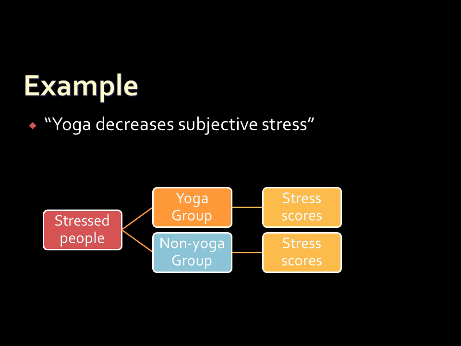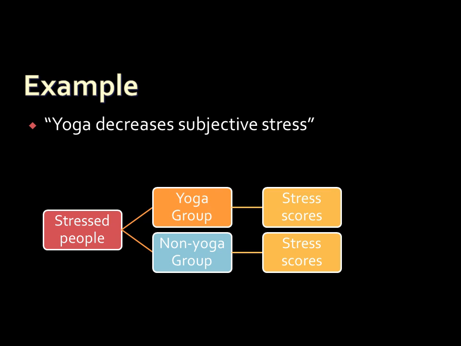We'd have to have a measurement of subjective stress, but just for the sake of brevity, I'm going to assume that we've got operational definitions, because what I want to focus on here is the research design of an experiment. If you look in the pink box here, we take a group of people who are experiencing stress in their lives. They feel stressed, okay? Let's say it's 200 people. So we randomly divide the group into two groups, and there's no systematic differences between these groups.